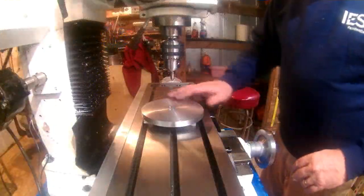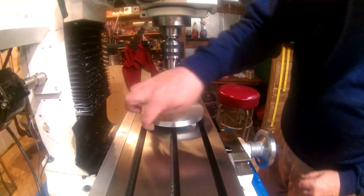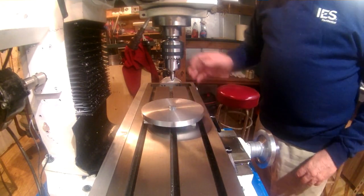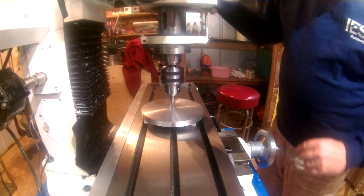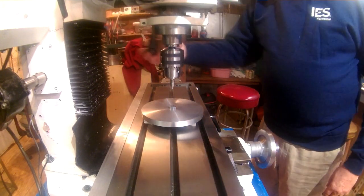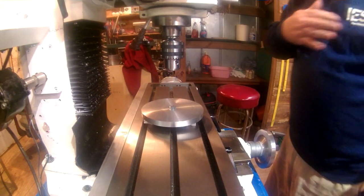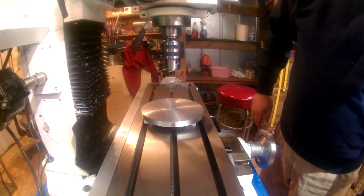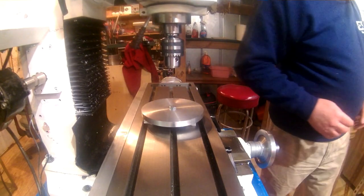Okay, I have the workpiece mounted on the mill table now. I've got a couple pieces of sacrificial material underneath it so I don't get onto my mill bed. What I've done now, I've just got a simple pointer in the chuck, and have just gotten it close to center now. Going to put the coaxial indicator in, and indicate on this outside diameter, and that will be our zero starting point for the remainder of the project.